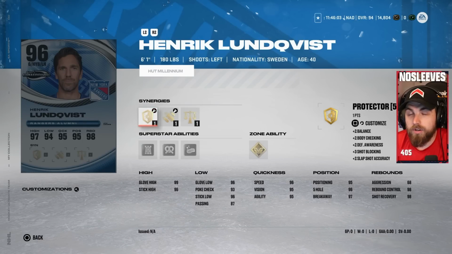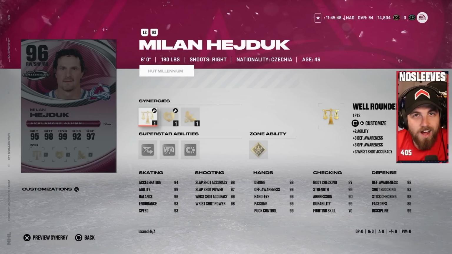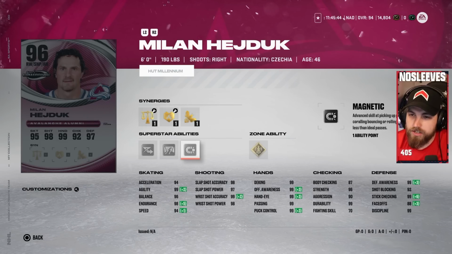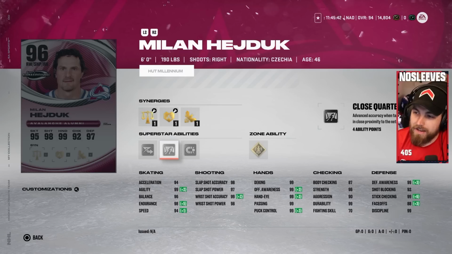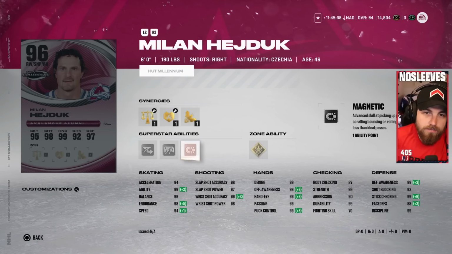Then we've got the New York Rangers, HENRIK LUNDQVIST. Not the biggest at 6'1", 180. Does have 96 speed and butterfly effects, so if you are a Ranger fan, here's a nice Lundqvist card. And then Milan Hajduk, 96 overall. He's got 94 speed, 94 acceleration, gold unstoppable force, magnetic, close quarters, and silver elite edges. 99 essentially everything else. A good right-handed winger if you are looking for one.